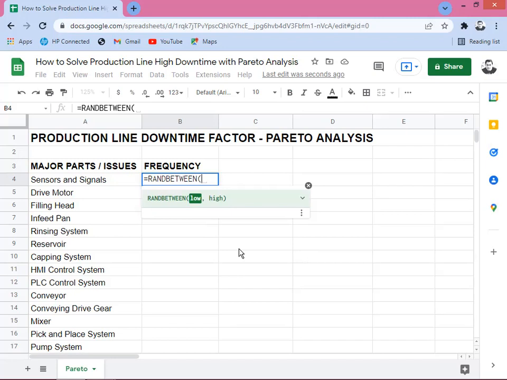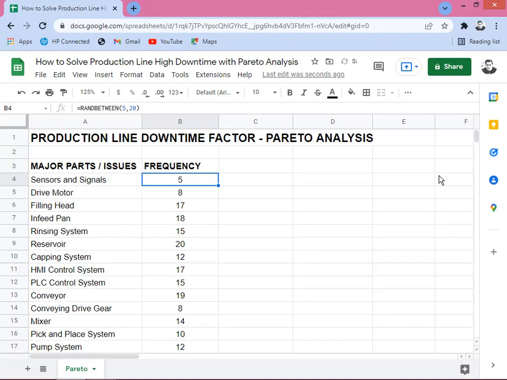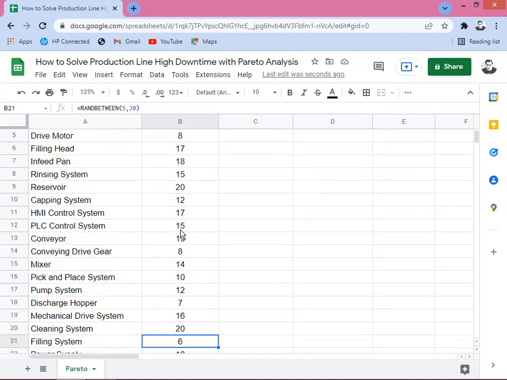Perhaps 5 is okay, and then comma, and then I think 20 is okay. Then close it with a closing parenthesis, then enter. I'm going to copy it down for the rest of the items by double clicking it.